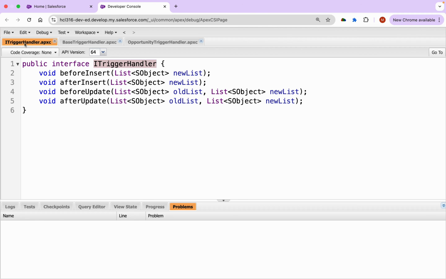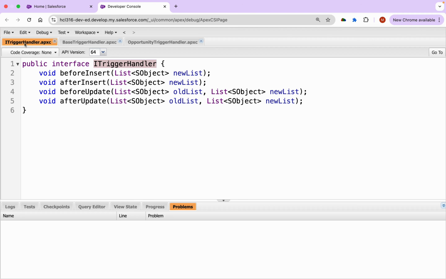We chose the interface here because we just wanted to enforce a contract that each handler, let's say the opportunity trigger handler, account trigger handler, contract trigger handler, each trigger handler must provide the methods for these signatures we have written. We just wanted to enforce that every trigger written in our org has to have a body for these methods.